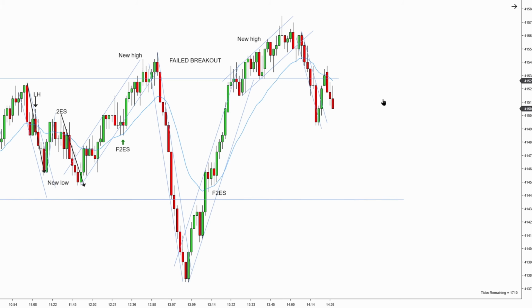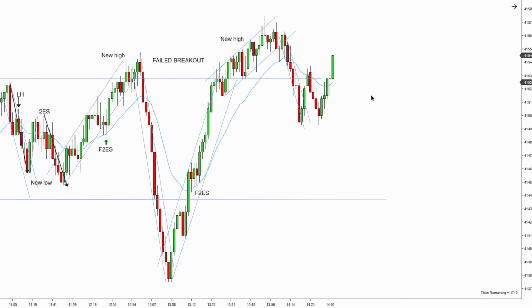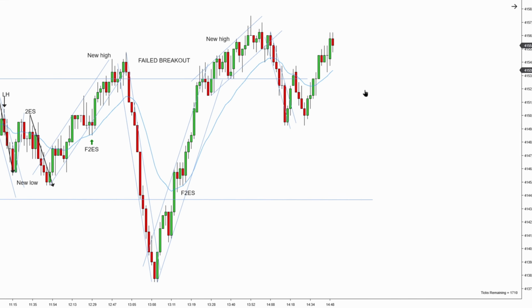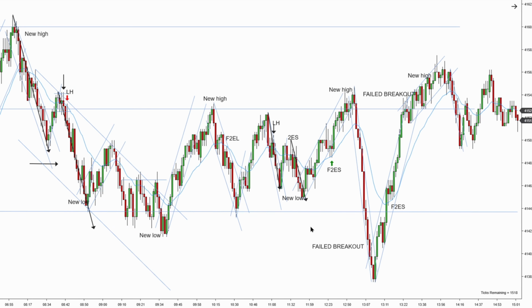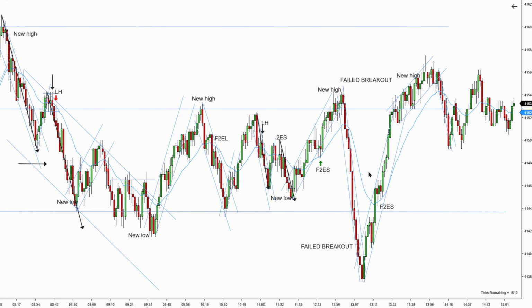I'm expecting a second entry short. We don't get a second entry short and the market is trending higher, and now it's too late. Very few high probability clean setups today. A lot of dojis, a lot of stacked areas, but overall the price action rules apply. You can see you're basically following the trend lines inside of the main trend range, and you can see how many breakouts keep failing if the trend range is really healthy and really confirmed.